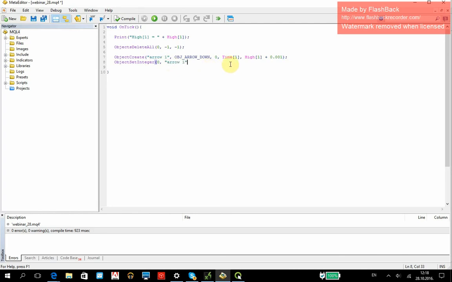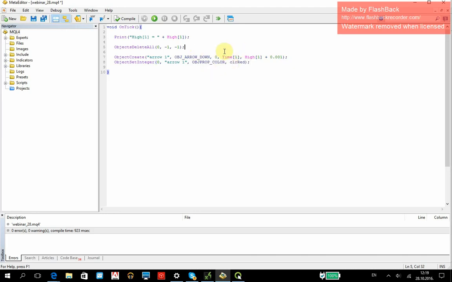So we will be changing color for arrow number 1. Now next parameter is what exactly we are willing to change. So we want to change the object property, and the property name is color. So we will be changing a color. And the last parameter is what kind of color. So we can put color, let's say red.